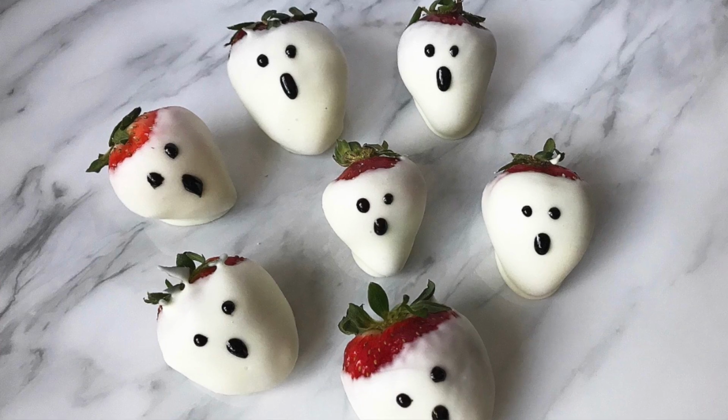After your strawberries have set up in the fridge for 10 minutes, remove the toothpick and then serve them at your spooktacular Halloween event.